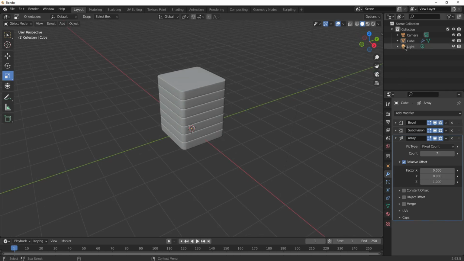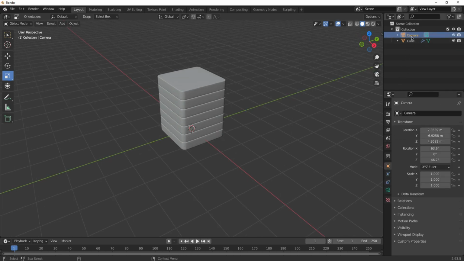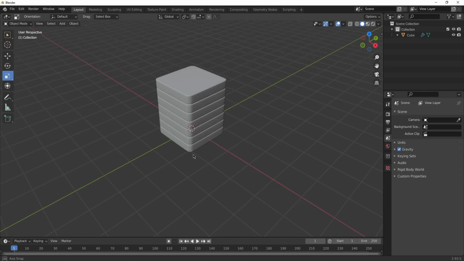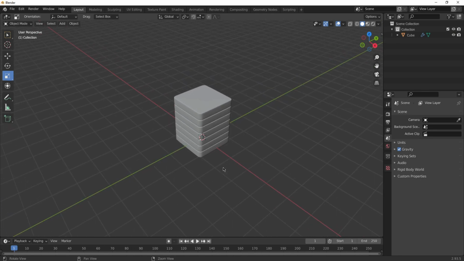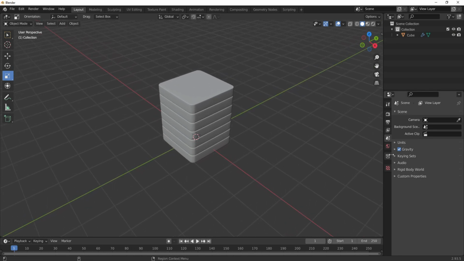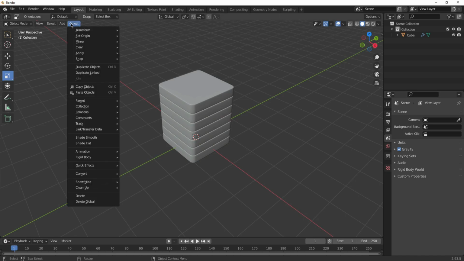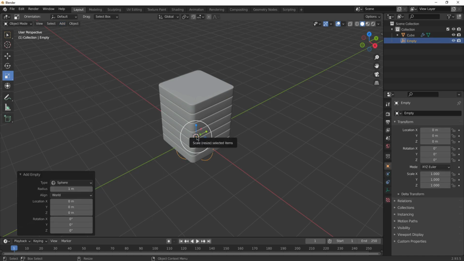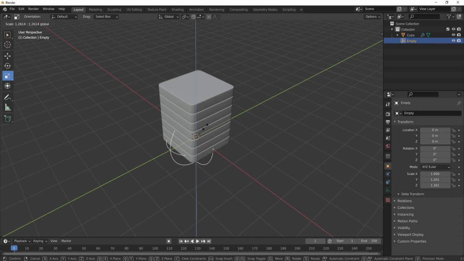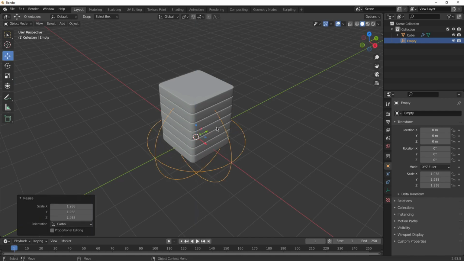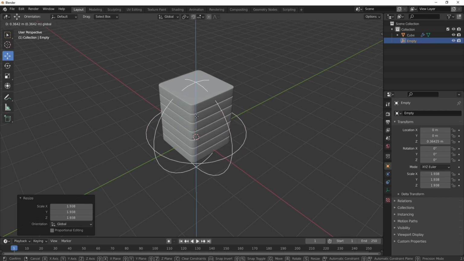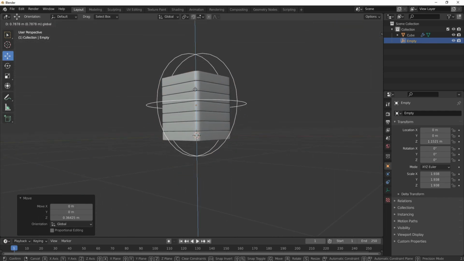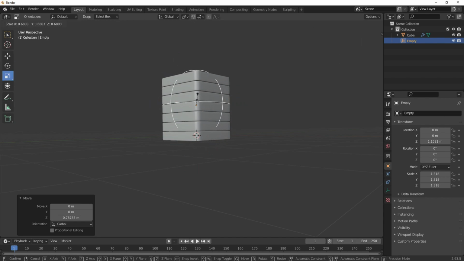So let's do one thing. Let's delete our light and camera. We're gonna add them later again. So for now this looks just about right. And up next what we're gonna do is add an empty sphere. So add an empty sphere, make sure to scale it all the way around the object, at least the top part of it.